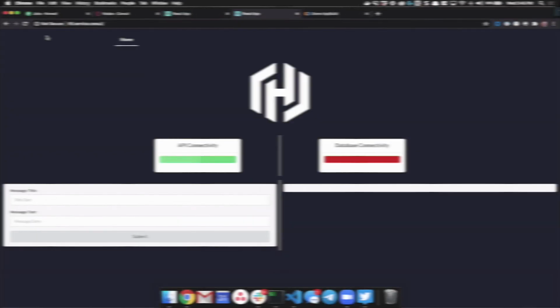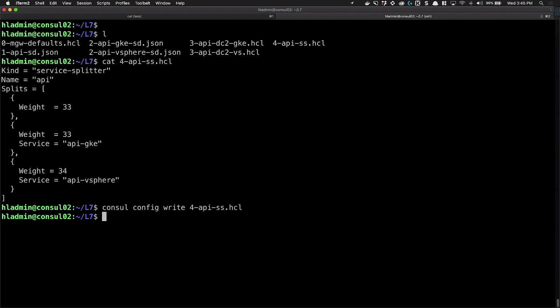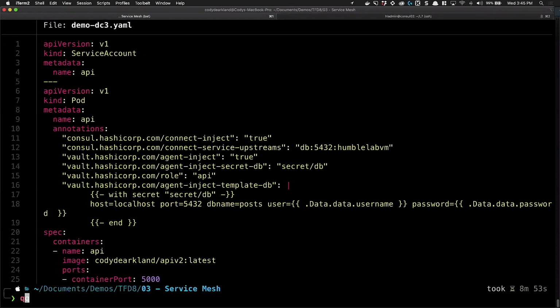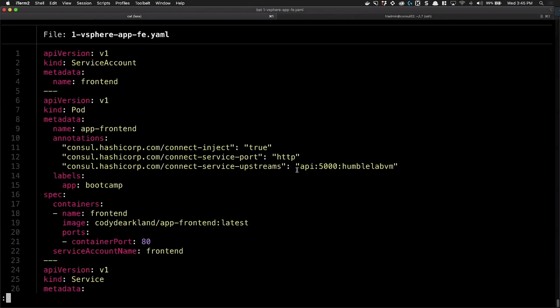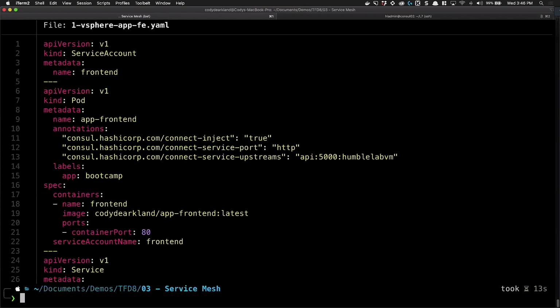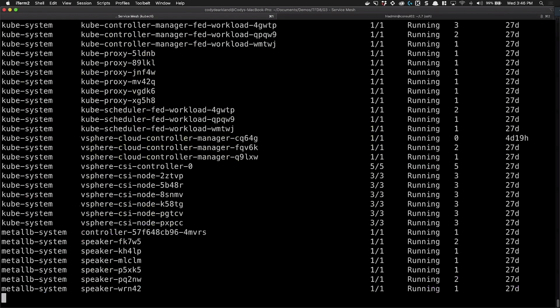So our original TFD service is connecting through over the service mesh primitives. If we go back in and take a look at our original file for the first one, this is set for API going into that VM environment as well. So this should be connecting over into that as an upstream, and we can check that by going into the actual VM, or the actual pod rather, I should say.